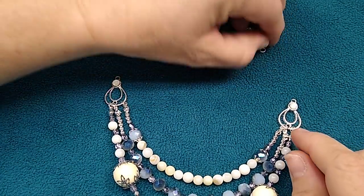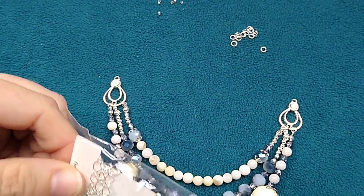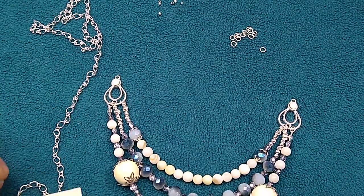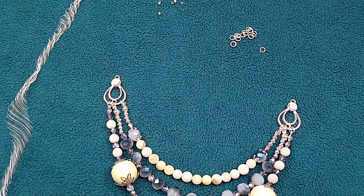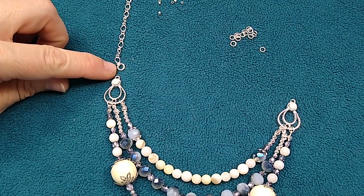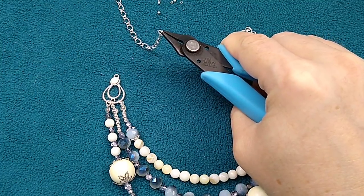Okay, so now we're going to connect our chain. This is just some Rolo chain I got when AC Moore was going out of business. Let me pull it out of here. This necklace is not meant to be super long. It's meant to lay right on your collarbone area. So if you wanted, you could do a bead link here, like with some eye pins. But I think I'm just going to go straight on up with the chain. I don't think I want to add too much more.